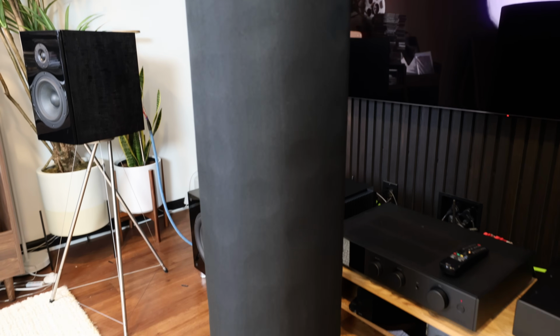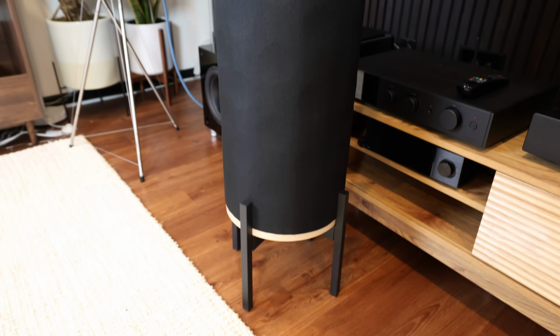So there you guys have it. That's how I built these DIY bass traps. You can do a lot of different varieties here. You can do more of the triangle shaped ones that'll fit into your corners. Those are probably easier to make, but I wanted to do something a little bit more interesting.